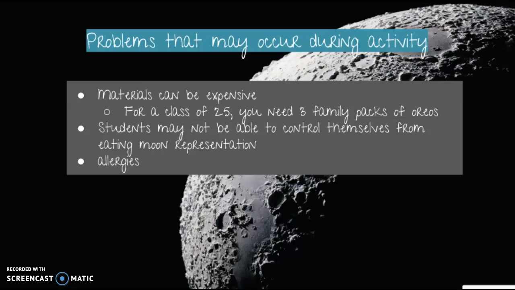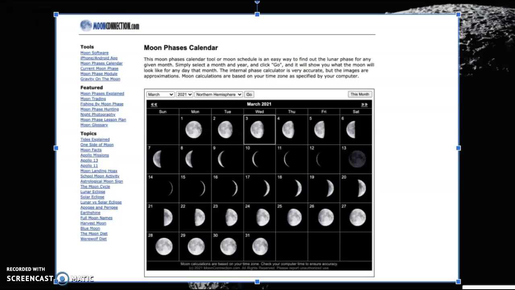While students are eating their cookies, students can look up their birthdays and find out which moon phase occurred on their birthday. We can do this as a class and students can write about it in their science notebooks. We could also create a tally on the whiteboard of whose birthday shared the same moon phase. This could be really fun for students and can further their understanding of the moon phases. This is a great website that shows every moon phase that has ever occurred dating back to 1930.